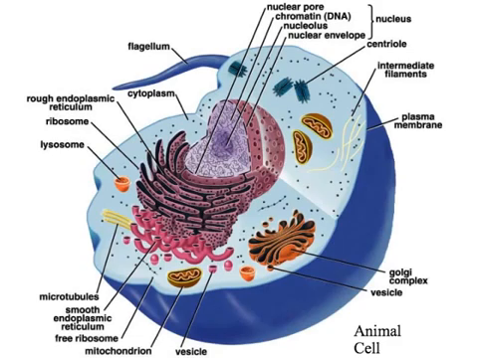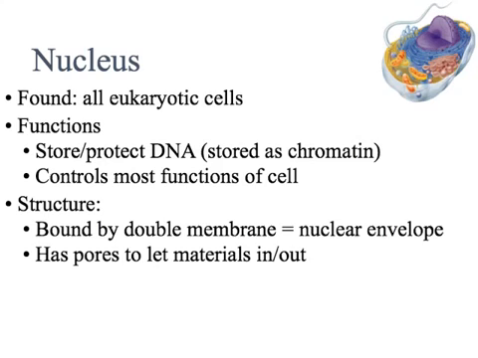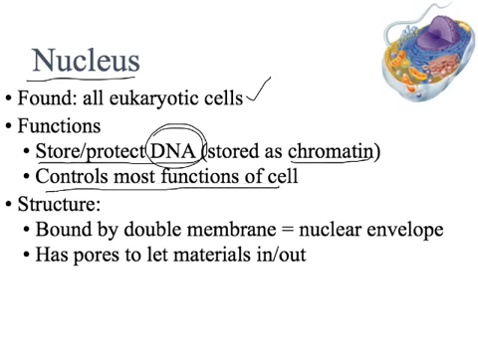So you can see there's lots of different organelles that we have to look at and explore the functions of. So the first one, the biggie, the one that defines a eukaryotic cell, is the nucleus. Okay? So this is found in all eukaryotic cells, so plants and animals. And primarily it acts to store and protect DNA. So when DNA is in the nucleus, it's in the form that we call chromatin, which is basically long strings of DNA. And because the nucleus has DNA, and DNA gives us all our genes and all our traits, really the nucleus controls most of the functions of the cell.